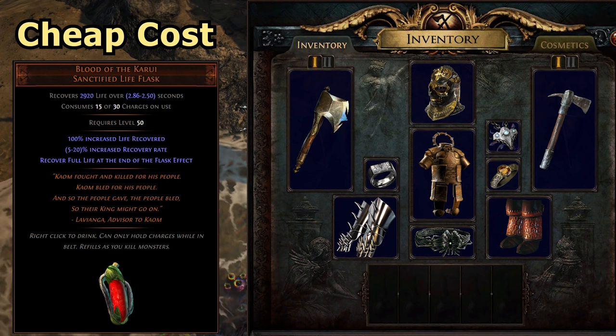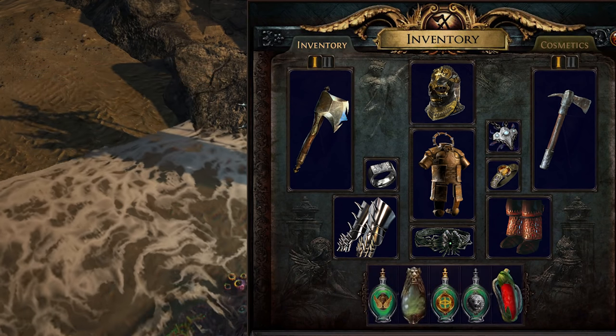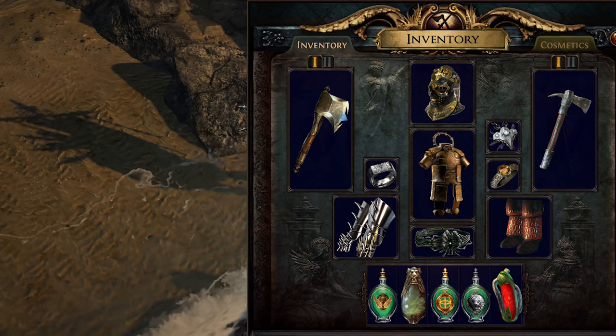At its peak, with a high roll and recovery rate, and when qualitied to 20%, it'll be recovering over 3,500 life over just 2.5 seconds, meaning that with no investment in flasks whatsoever, you'll be recovering 1,400 life per second, and if you don't make it to full by the time the flask is done with, you'll be recovering instantly up to full life. Just a fantastic option is available from cheap to moderate. And with that covered, it's time for our final piece of gear, the jewels.